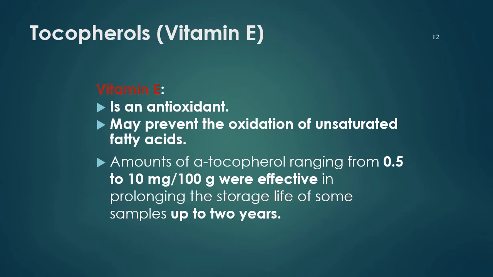Vitamin E or tocopherol is an antioxidant, so it may prevent the oxidation of unsaturated fatty acids. Amounts of alpha tocopherol ranging from 0.5 to 10 milligrams per 100 grams were effective in prolonging the storage life of subsamples up to 2 years. Meaning vitamin E can also be added as a food additive or antioxidant.